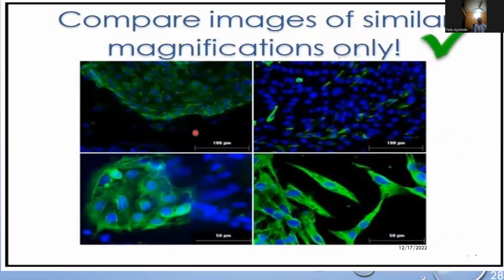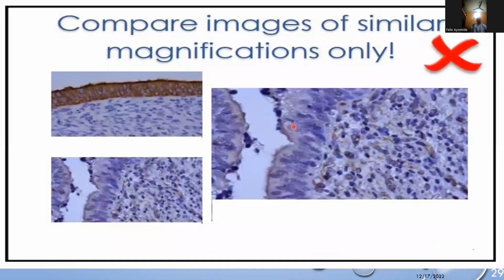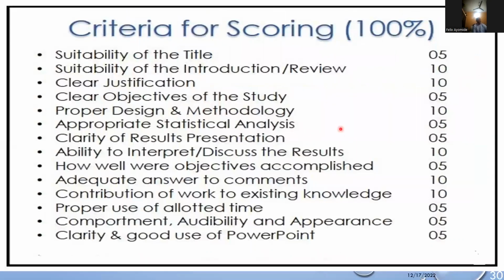Now you can see it's also important to compare images of similar magnification. You see, the magnification of this is the same as this, and the magnification of this is the same as this. You don't compare images of different magnification. That will be wrong in PowerPoint slide creation. See, these are images of different sizes, different magnification, and it is wrong to compare such images.